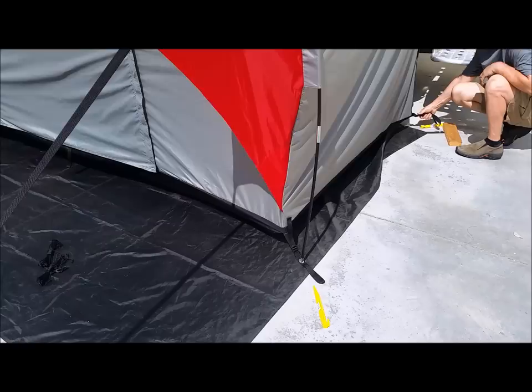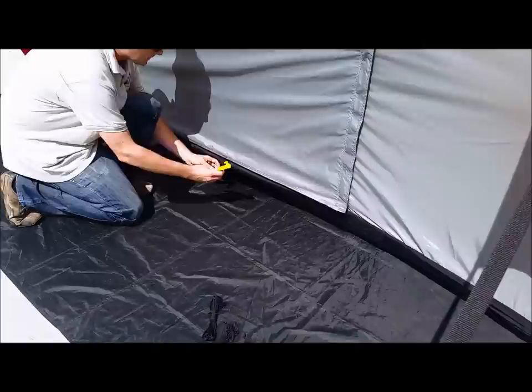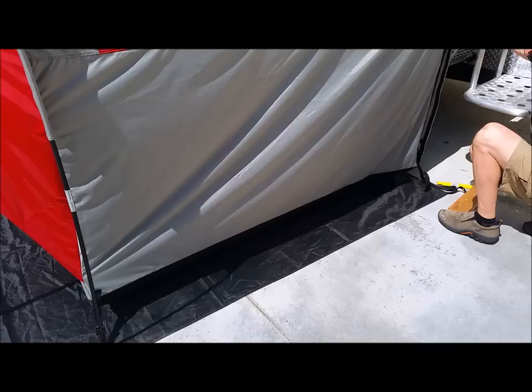So once you have all four corners staked down, it's also important to put a ground stake here on this front edge. You don't need to pound it all the way into the ground. It should be up off the ground just a little bit.